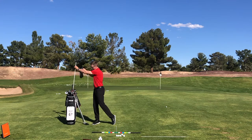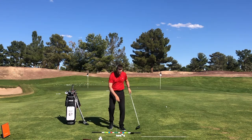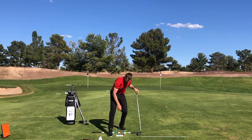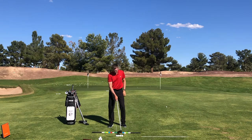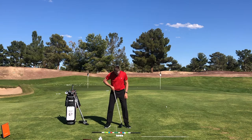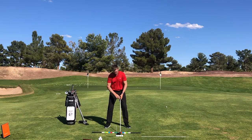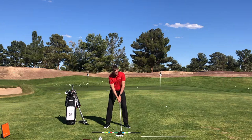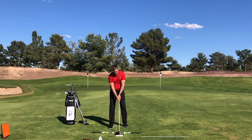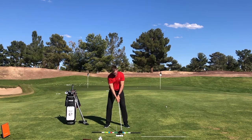If I grab my driver, I'm going to bring out a tee. That golf ball now is the most forward — the back of the ball is roughly around the back of my heel, kind of underneath my armpit. The stance is going to be the widest at this position, and as the club gets longer I'm also scooting away from the golf ball. There's the driver position all set up and ready to go.